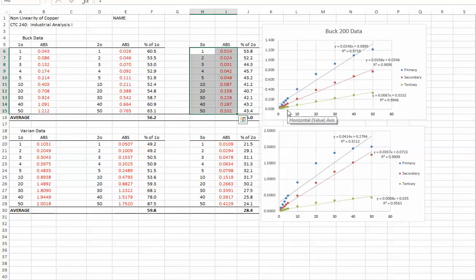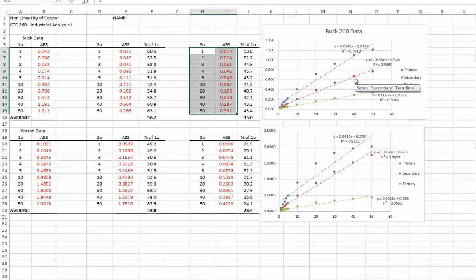Automatically, when you plot it, you can already see what's going to happen here. My primary stops at 5. After 5, my linearity begins to go off. If I look at this curve, I'm seeing some curvature. The higher that I go, the more curvy it gets. Well, the secondary probably has a higher linear range, so that line should probably be a little bit straighter. And there you go, it looks a little straighter to me.